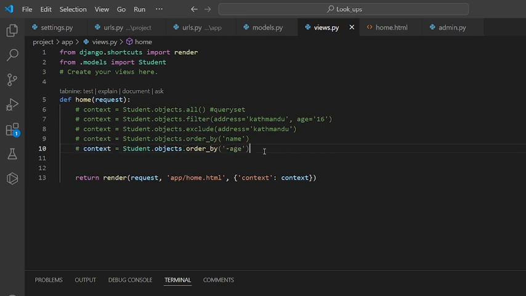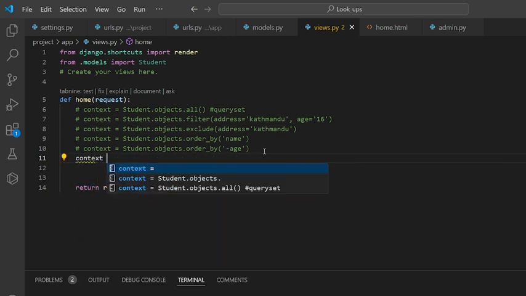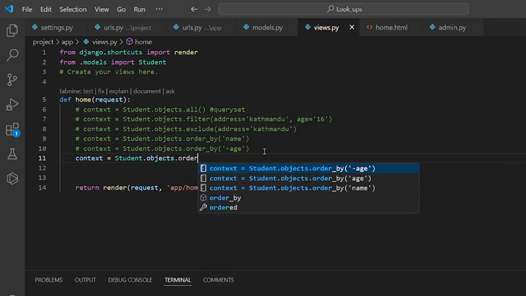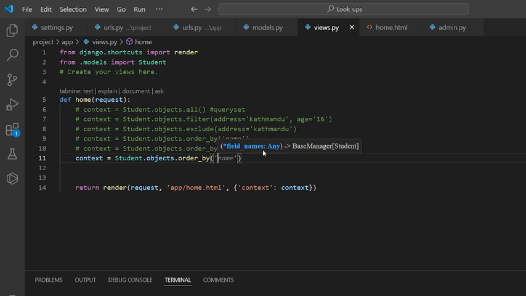Now after this, let's say context equal to student.objects.order_by. I do not want to order in a particular order, but in a random fashion, so I'll give this question mark.